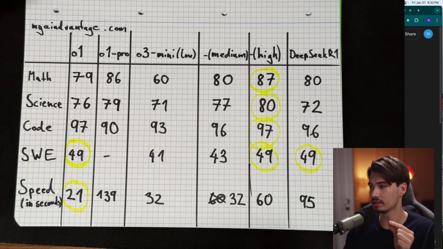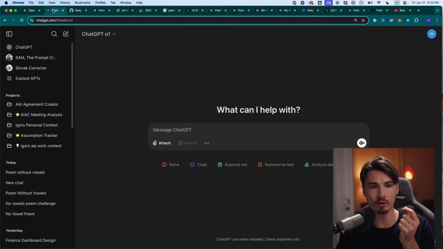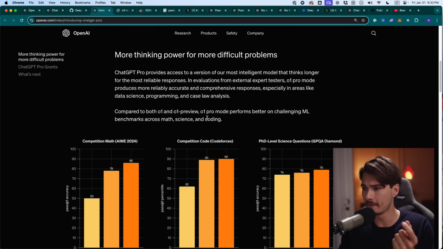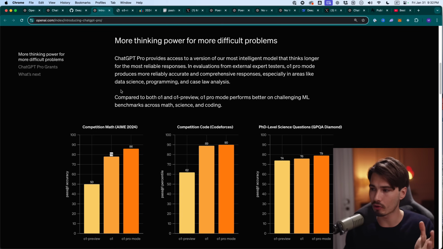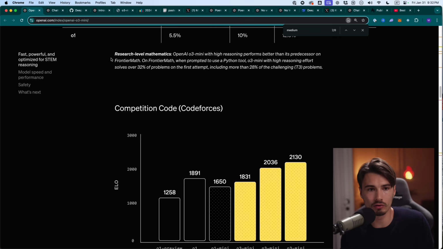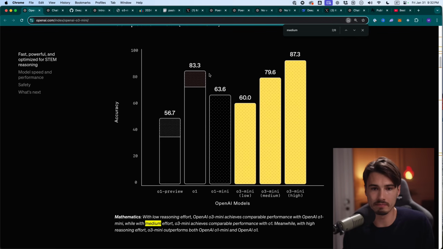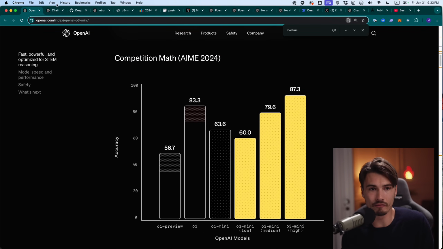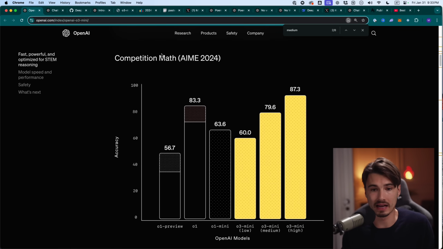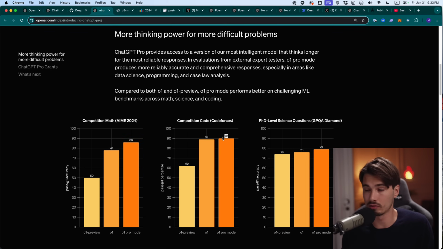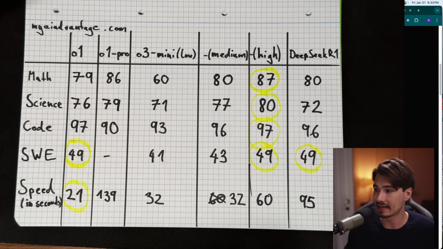Now, there's one caveat to this, which I do want to highlight, and that's the fact that the blog post that was published with ChatGPT Pro, these numbers on, for example, O1, they don't line up with the new O3 blog post. That's why I'm saying this is a little confusing, and the O1 Pro evaluation, I'll caveat this, because look at that, competition math 78 for O1, and then if I go to the O3 Mini, competition math, same benchmark, right? All of a sudden, O1 has 83. Again, over here it was 78, and now it's 83. I don't know what's up with that, but basically I took these numbers for O1 Pro, these are the only benchmarks I could find on the internet and from OpenAI, and if I compare them, O3 Mini on the high setting just wins across the board.